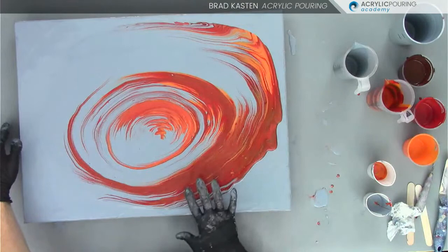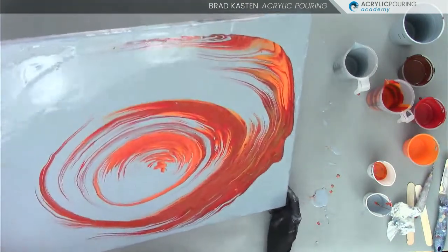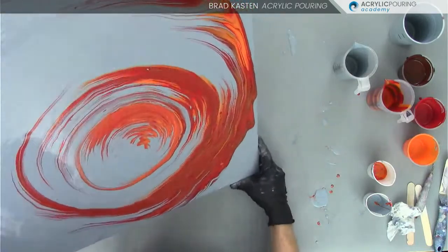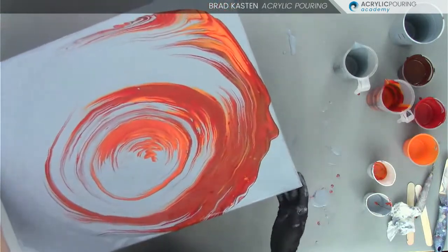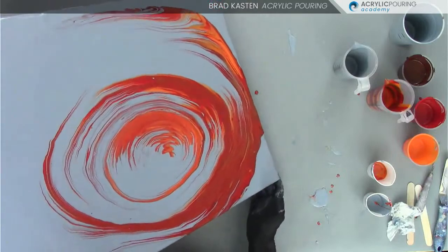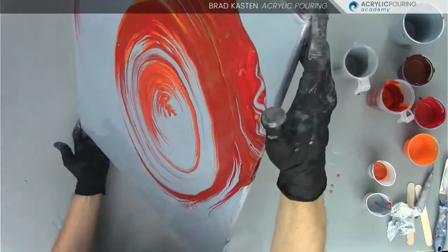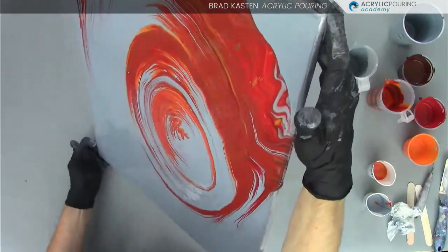It's looking interesting. I'm liking that. So I'm gonna take it down here and I'm gonna pour off of this. Actually, wait a second. I'm gonna pour off of this side a little bit, but I don't know if I'm gonna pour off of that corner because it has an interesting line. So I'm gonna kind of leave it there for a moment.